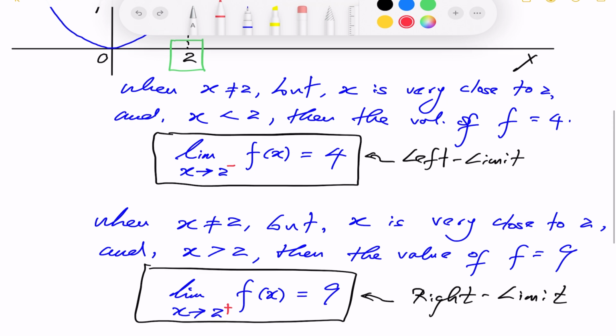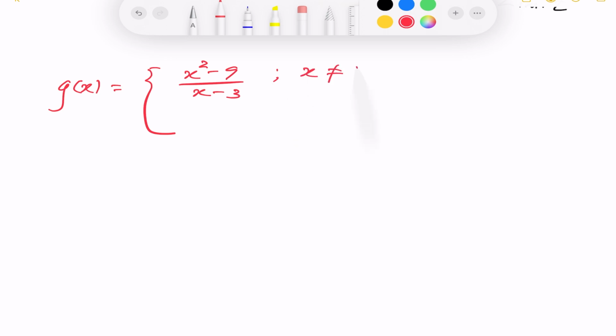All right, now we are done with that example. We will also look at another example. Let's say I'm going to define a new function g of x this way. My g of x is equal to, say, x squared minus 9 over x minus 3. Well, we can define it as that only if your x is not equal to 3. And let's say this is equal to 4 if your x is equal to 3.